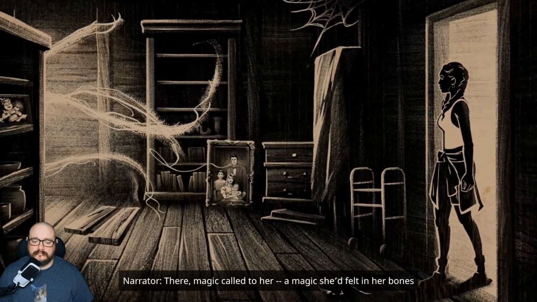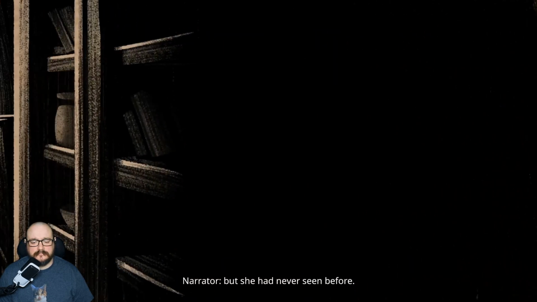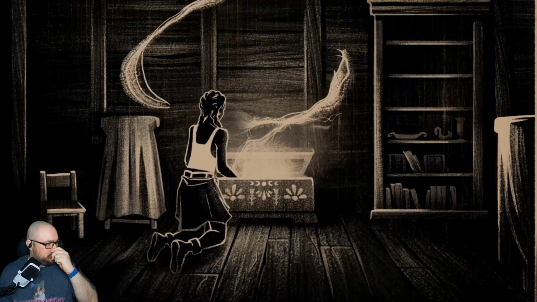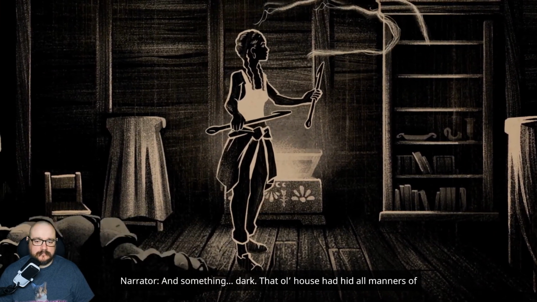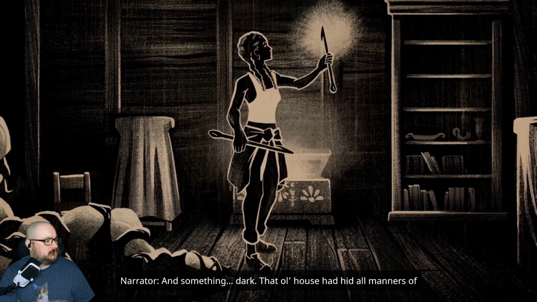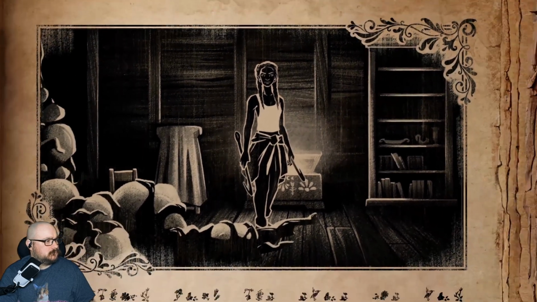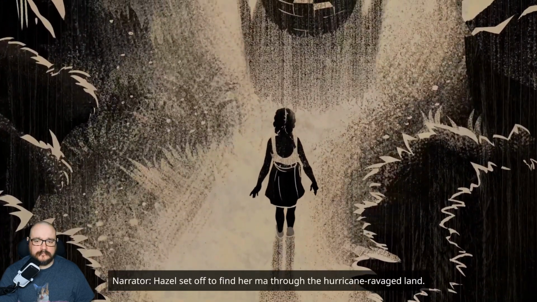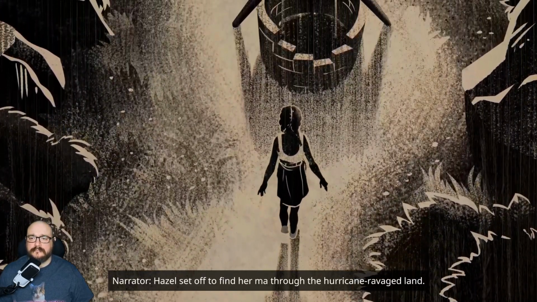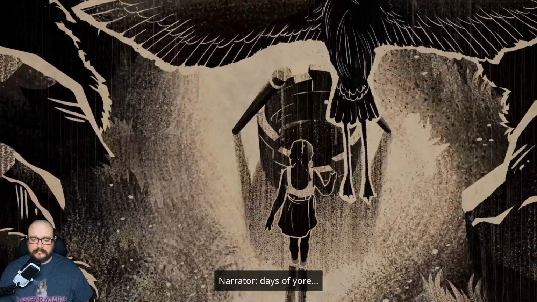There, magic called to her. A magic she'd felt in her bone, but she had never seen before. And something dark. That old house had hid all manners of odious secrets over the years. Hazel set off to find them all through the hurricane-ravaged land, but her path would lead her to a place haunted by whispers from days of yore.